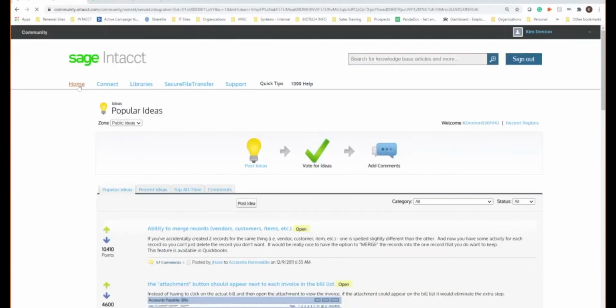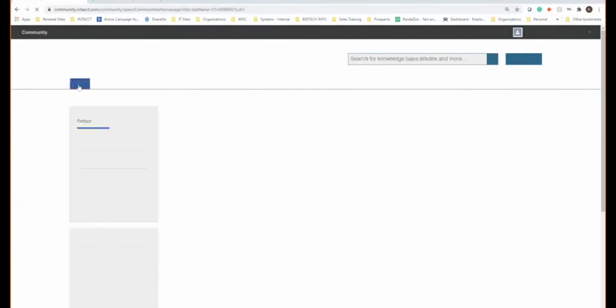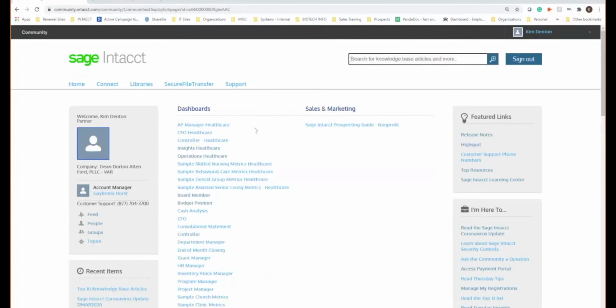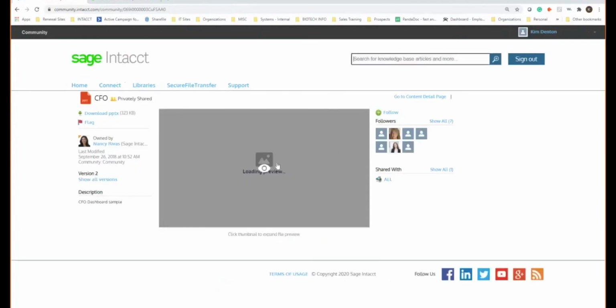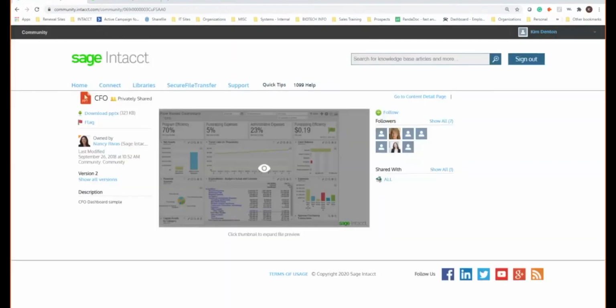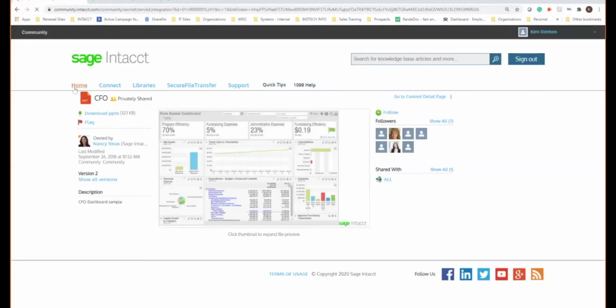Another thing that you want to check out, we get asked about dashboards a lot. Now, I'll go ahead and say that this is not a template. These are not templates for dashboards. These are examples of dashboards. Say you're your CFO, and you want to just see some examples of what is in some of the dashboards. What you can do is come in here and see what other CFOs are using in their dashboard, and it gives you some ideas of what you might want to use in your dashboard. Once again, this is not a template for you to go and install on your dashboard. It just gives you some ideas of some different templates within the community that you can check out. And there's a whole list of dashboards there, so you definitely want to check those out.